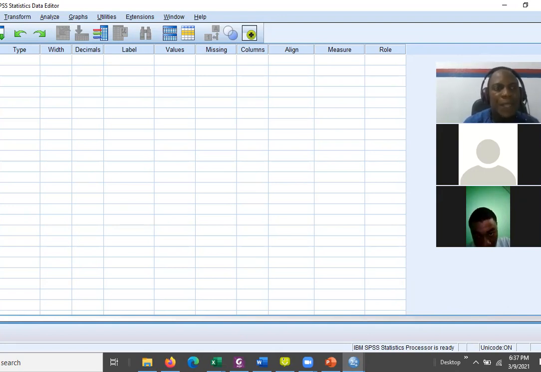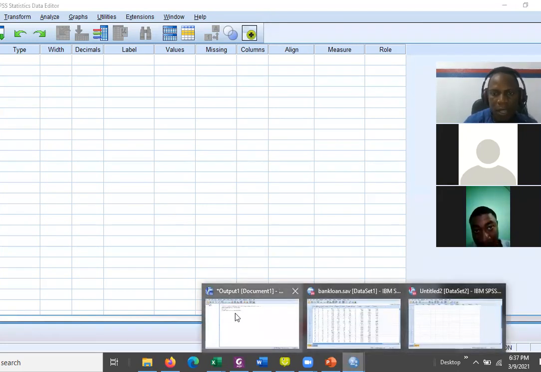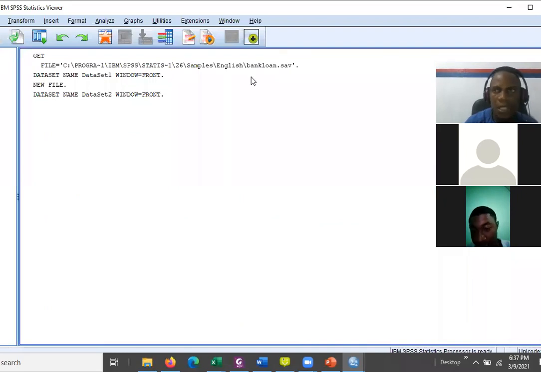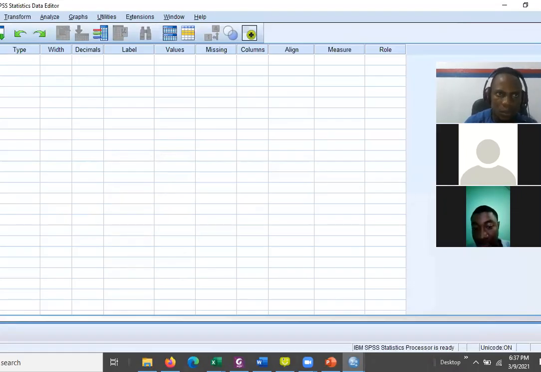Once you open the SPSS application, by default, it gives a name, and the name is always untitled. Maybe I have untitled 2 because I have 2 documents open with those names. I have untitled 1, which was an output, and so I have untitled 2. If I give a name to this document by saving it, then whatever name I assign will replace this untitled 2.